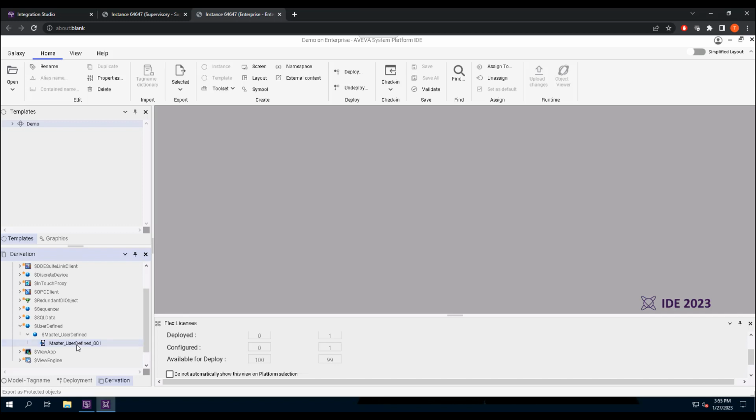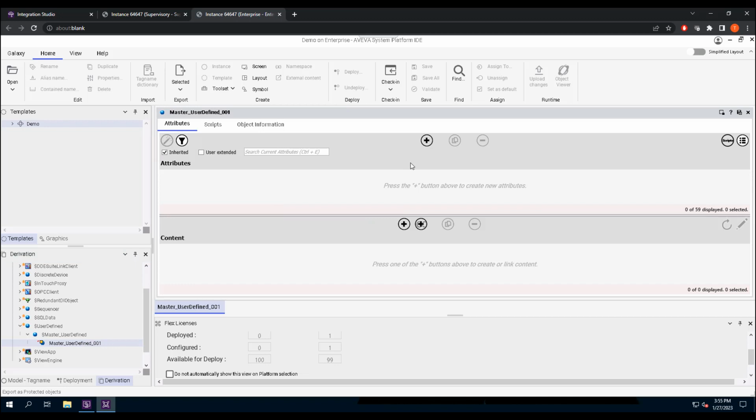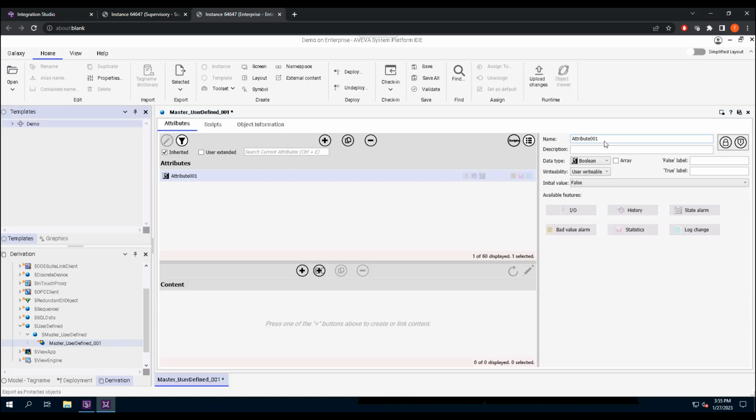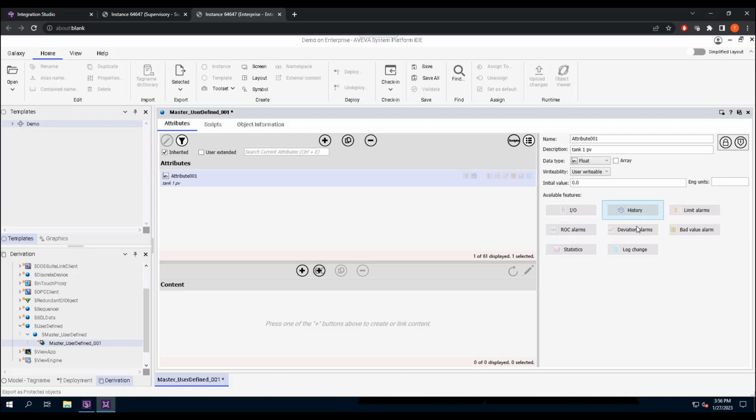Now let's open it up. And we can add an attribute, and let's close this to give us some more real estate. And we can call this just attribute 1. We can just say tank1 PV for the description, and we can make it a float, and we'll enable IO.